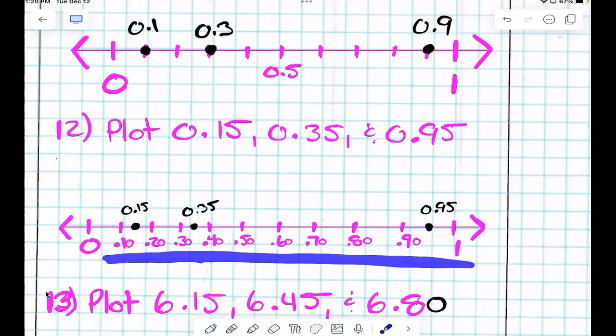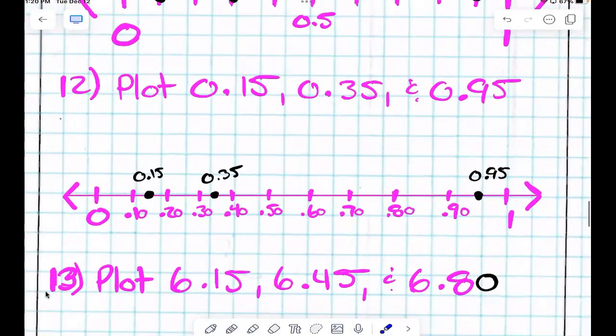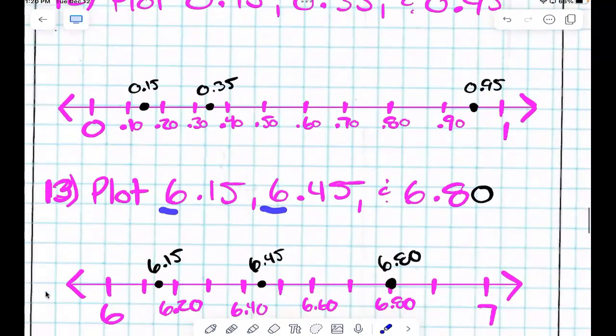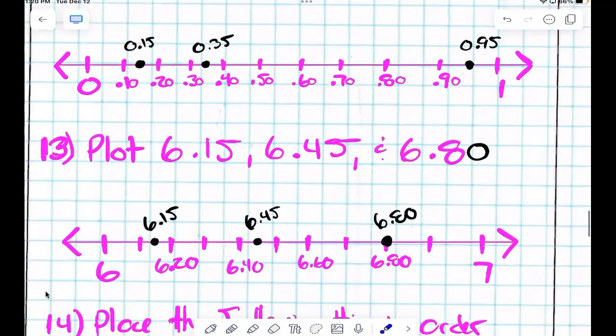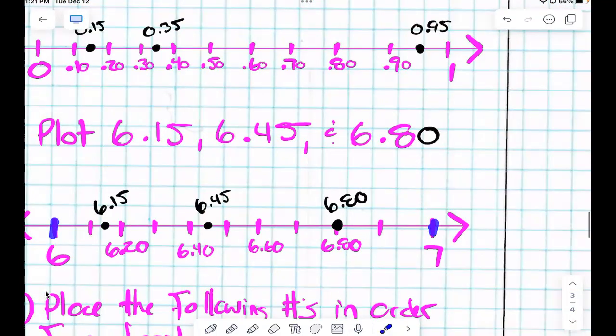What if you were given a number line and the place values don't go to the nearest hundredths? Add 0. You can add zeros, right? Matter of fact, did we add zeros to these? Yeah. It makes it a lot easier to look for 35 hundredths if you're looking between 30 hundredths and 40 hundredths, right? Yes. What do these numbers start with? So our numbers are going to be between 6 and 7 with decimals.